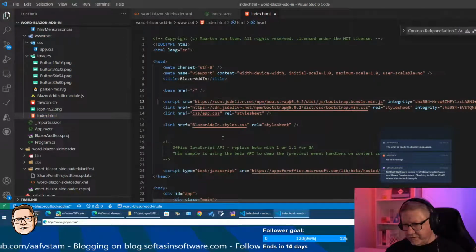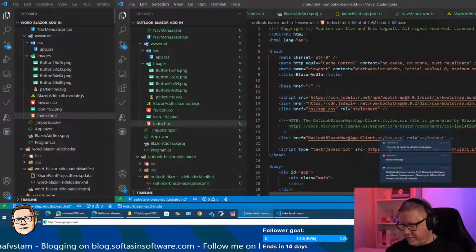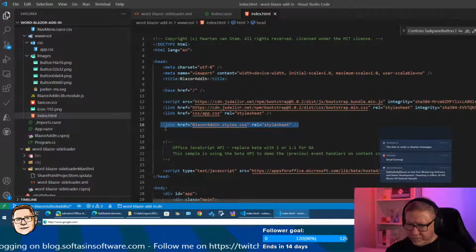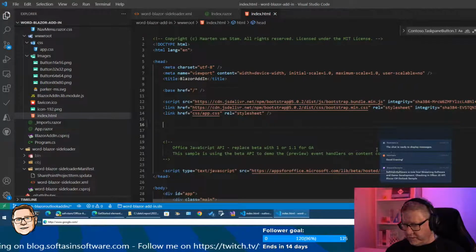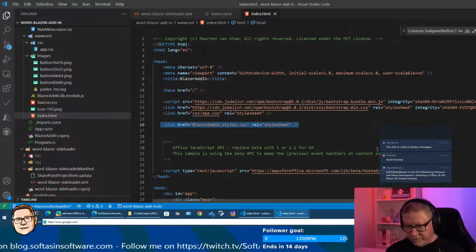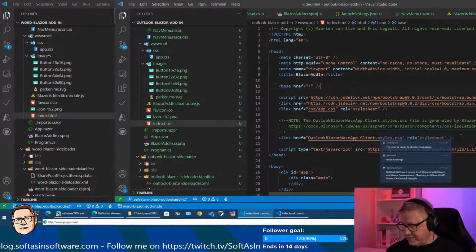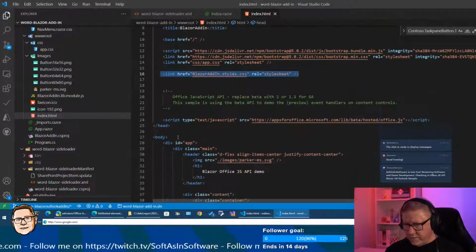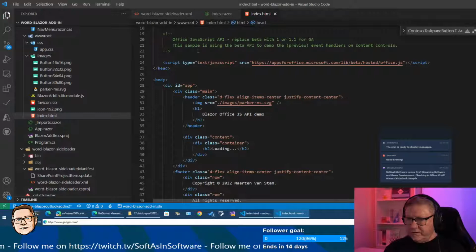Style sheet, that's in there, then the link styles. That's the easiest way, to just copy this. Copy. Oh, not removing it. Done. Office JavaScript API.